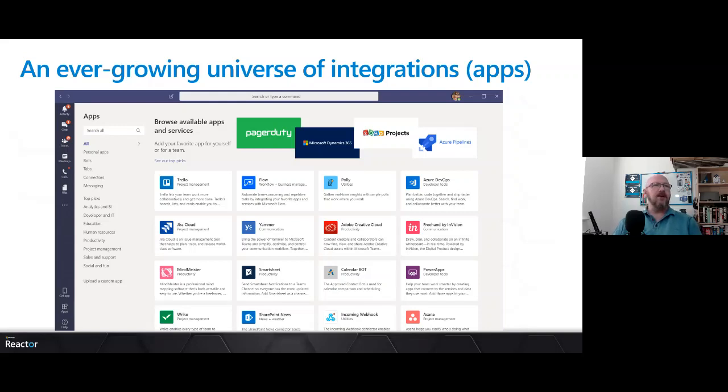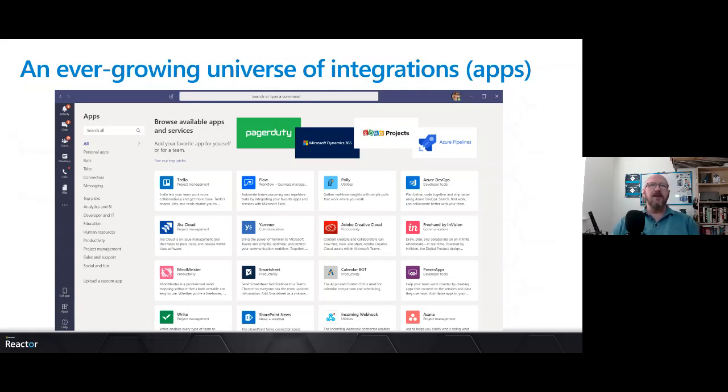And then down here you've got upload a custom app. Not only do you have this minefield of first-party apps from Microsoft plus third-party apps from other people, I'm not picking on them specifically, they're just on the screen. But you've also got the ability to let users upload a custom app, which they call side loading.